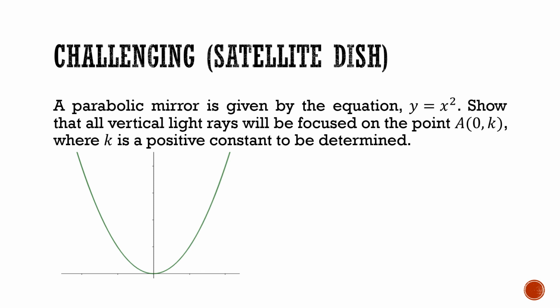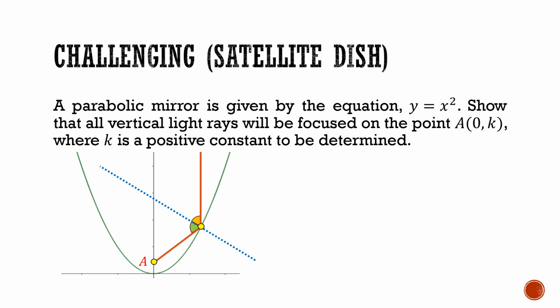I need to prove that any vertical light ray that lands on this parabolic mirror will be focused onto a point A. So what do I mean? Let's take a vertical light ray. It will bounce on this contact point shown in this yellow point, and we'll construct the normal to that point that looks like this. This will give us the angle of incidence shown in orange. And if you remember your physics, reflection tells you that the angle of reflection is equal to the angle of incidence. So the reflected ray will bounce off, and it will contact the y-axis at a point A.